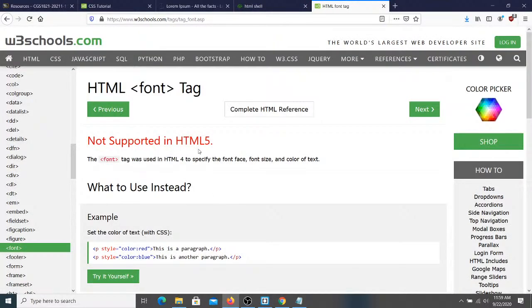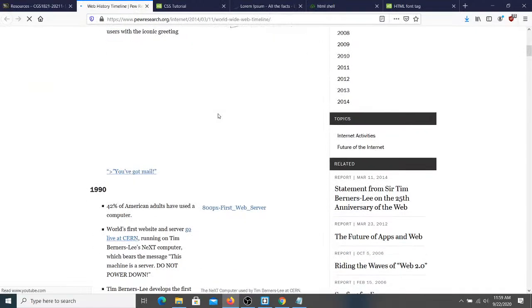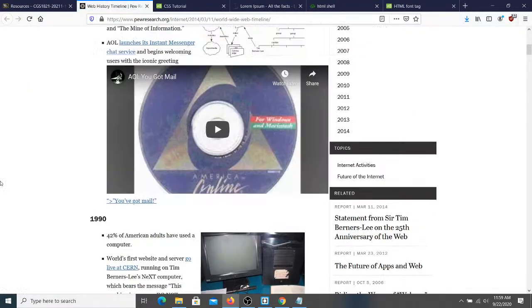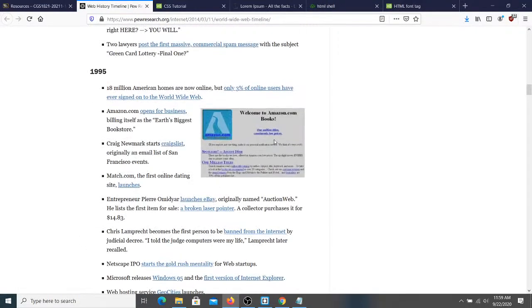Now, what they used to do is insert things like font, but we were actually really limited in what we could do. To give you a sense, I think we've already gone through this, but to see what pre-CSS websites looked like, this is what the first iteration of Amazon looked like, okay? So you could do very basic things like background colors, some fonts, but really not much at all as far as styling goes. Now, again, this is probably highly structured, but the actual styling wasn't there.